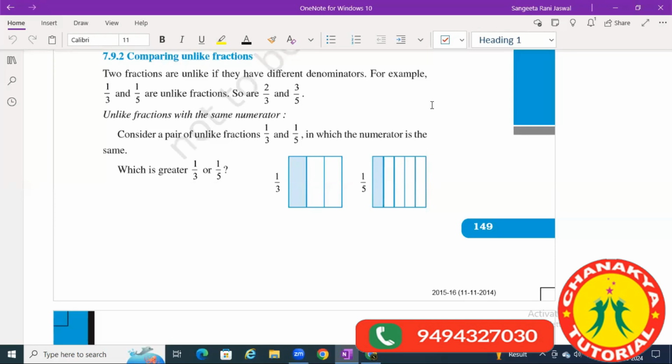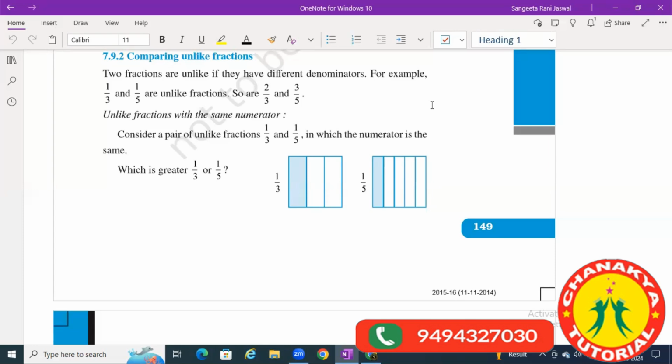Okay, Neha, let's do comparing fractions today. This is also an important topic in fractions. Comparing fractions means getting to know which fraction is greater, which one is smaller. Before that, we need to know what are like fractions and what are unlike fractions. Like means something that is very similar, and unlike means which is not similar. Like means something similar.